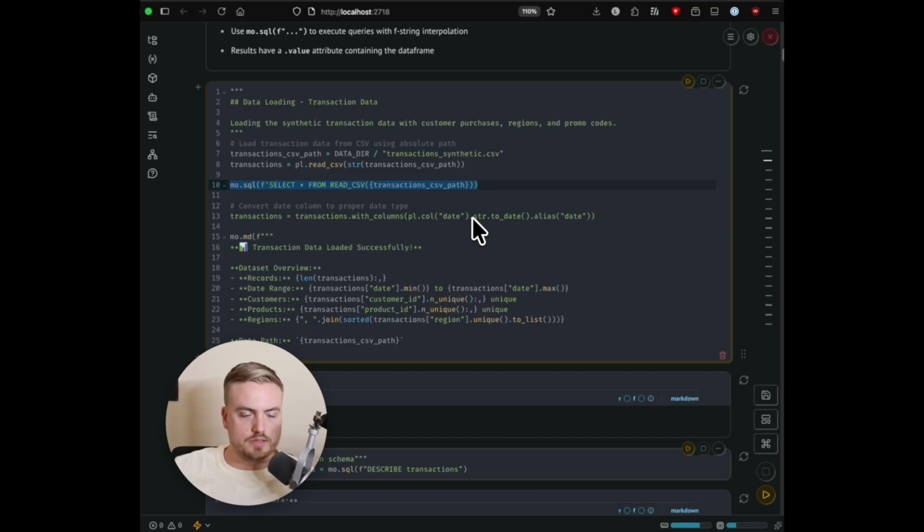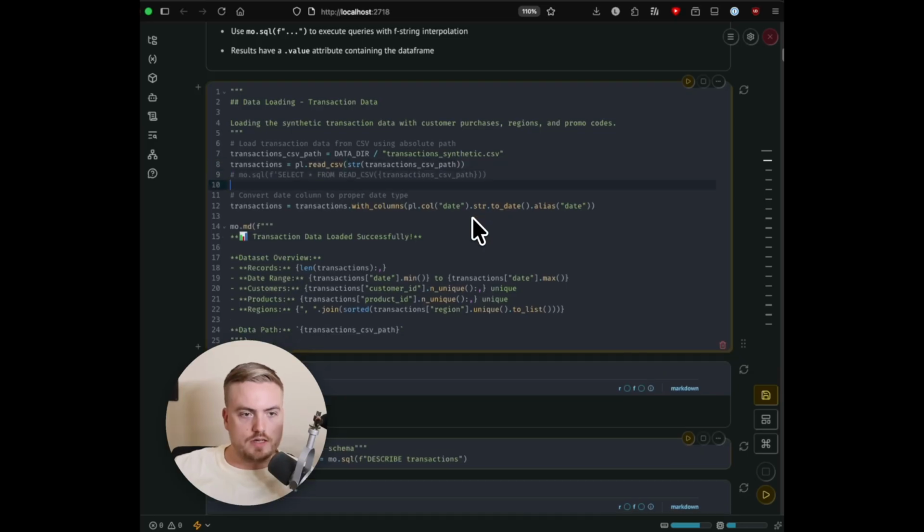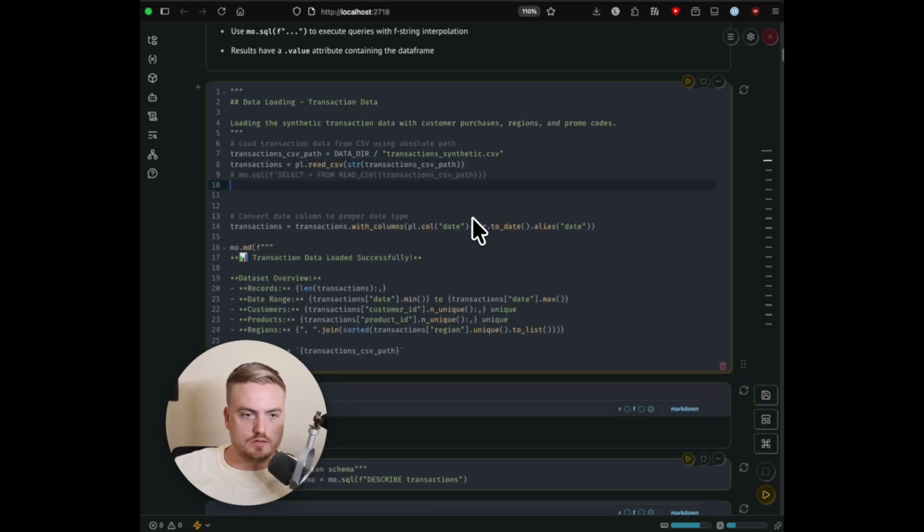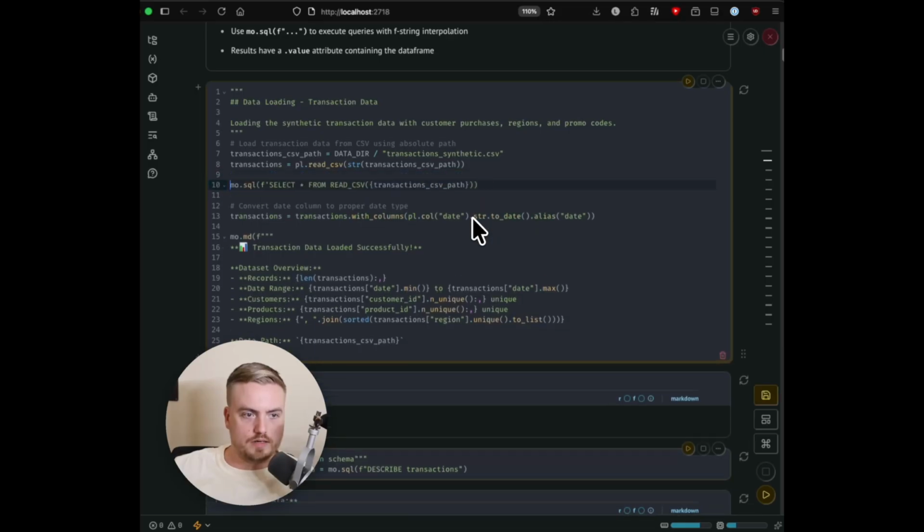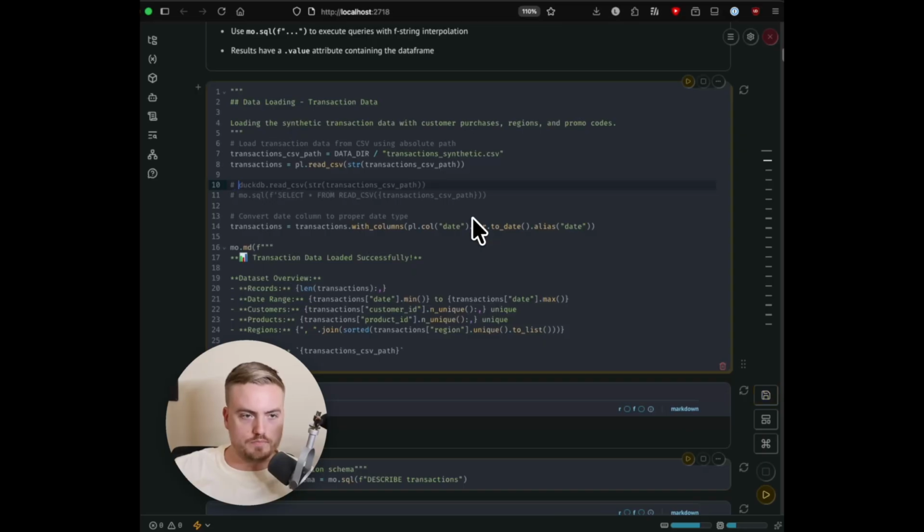I'm not going to run them. To prove myself, if I actually did that right, I would run it. But just to show, there's many ways. I'll comment it out and add it into the notebook here so you can see it. Many different ways that you could write this. Let me go back and grab the other one that I had too. Transactions CSV path. I just want to show you different ways that you could be running the data.